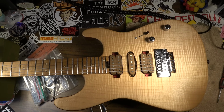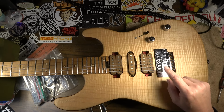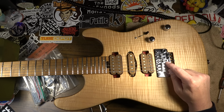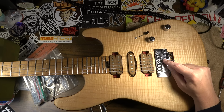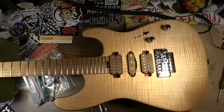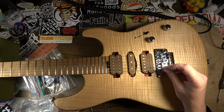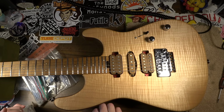Looking at this bridge, too, I'm really not certain about the setup on this because you'll see these are straight across: the E, the A, and the D, and then the G jacks way backwards, and then it comes way back forward and then straightens out exactly with the rest of them. Weird. Okay, that's not even close to being set up properly, and I don't know what it would have taken for somebody to get that far off from the factory setup. This is just going to be a quick setup, like I said.